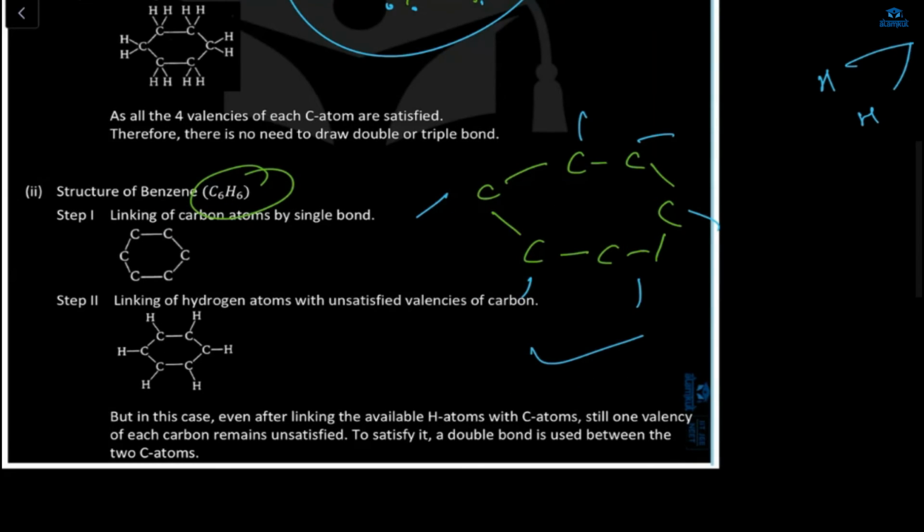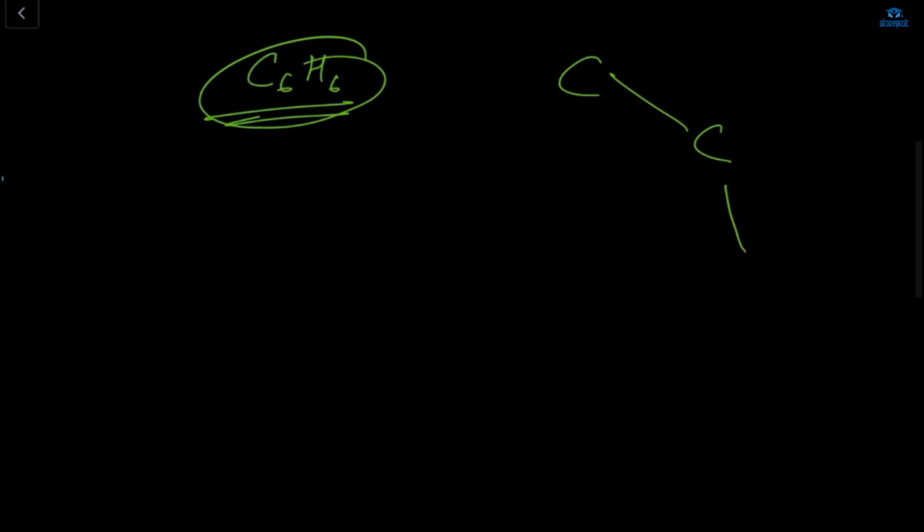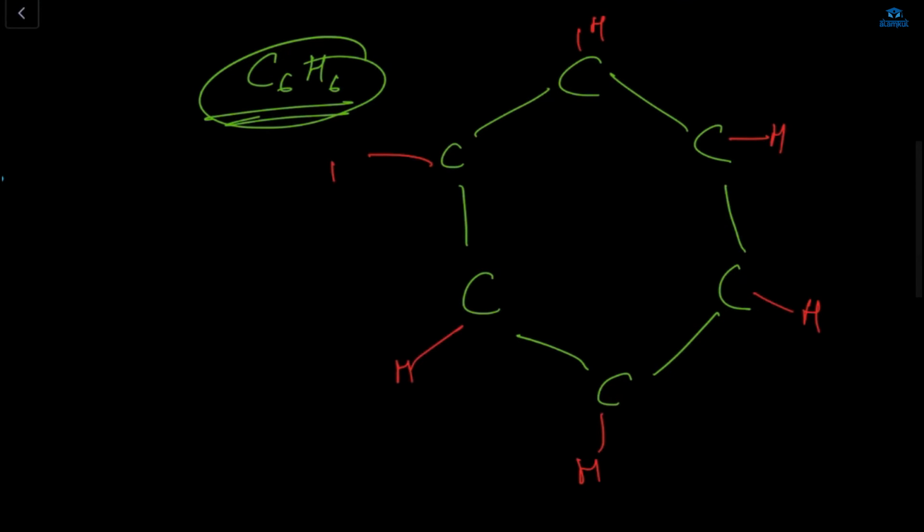So this was your benzene. Okay, now the cyclic one, you got it now. That's how we are making it; there was C6 and H6. So how to make this a cyclic compound? You got it now? 1, 2, 3, 4, 5, 6. And 1 hydrogen everywhere, here, here, here. It will be only 4.